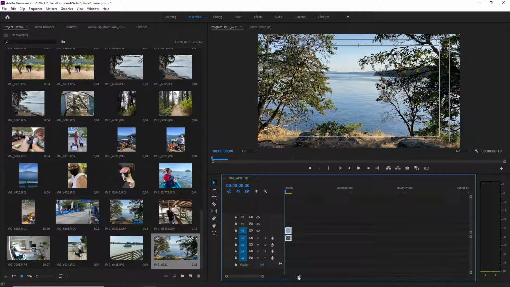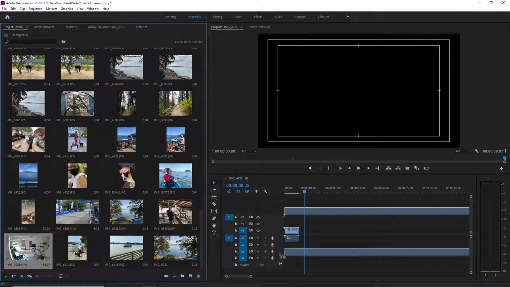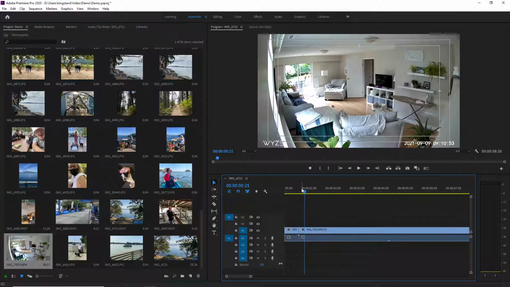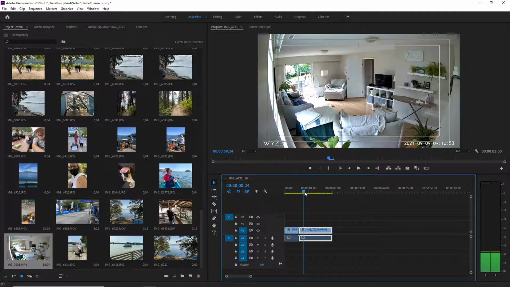I can zoom in here if I want to. And now I just start adding files in. And if I wanted to, I've got a video of my dog here. Okay, this is from our dog cam. So it's going to go from that to this video. If I want to cut this, I can use the razor tool and click, and then back to select tool, and I could click delete to get rid of all this. And that hopefully is enough to at least get you started.